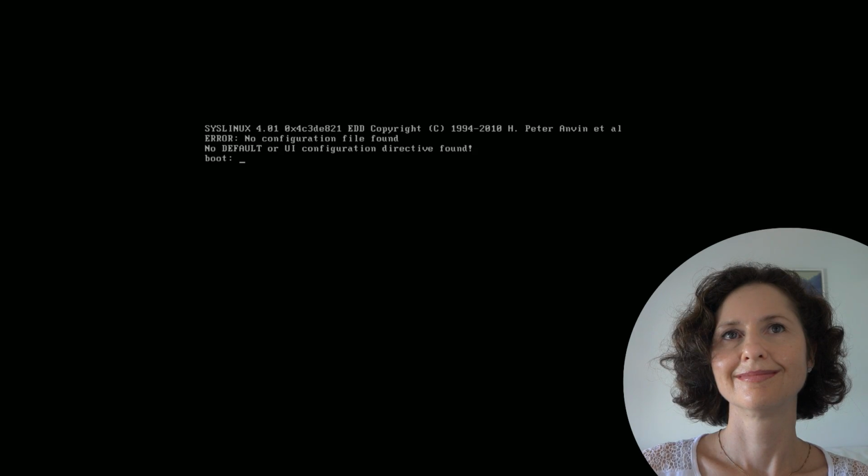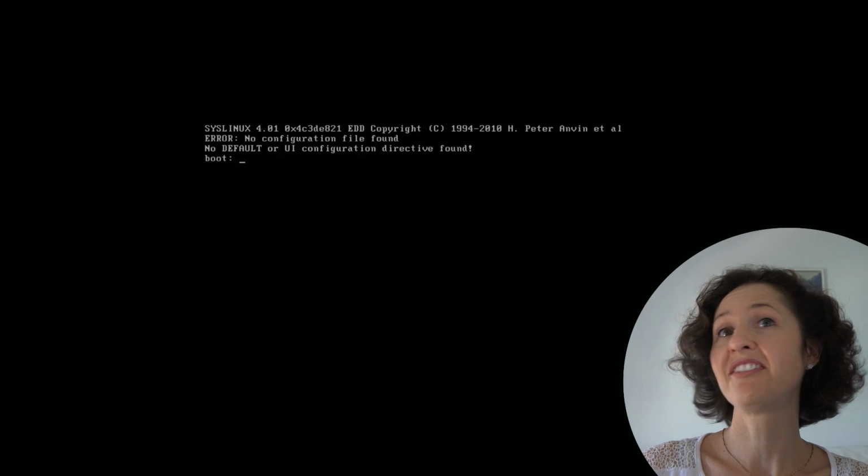So this was Tiny Core Linux. You got to kind of see how it actually is supposed to be used, and how customizable it is, and what it's all about. And then if you don't like it, how to get rid of it. And how to get rid of it, that is right.